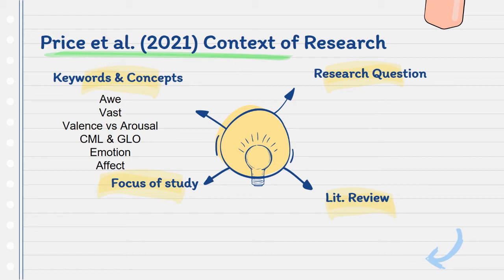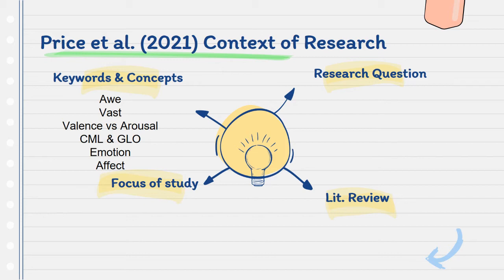Vast is considered to be a physical enormity or an overwhelming sensory detail, a historical perspective, knowledge with an explanatory or conceptual power, or just sheer volume. Valence and arousal, these are as per Falk and Gillespie's 2009 paper. Valence is an increase or a decrease in pleasantness, so a high valence is something that would be positive or pleasant, and a lower valence is something that would be unpleasant. And arousal is considered on a gradient from alertness all the way down to sleepiness.